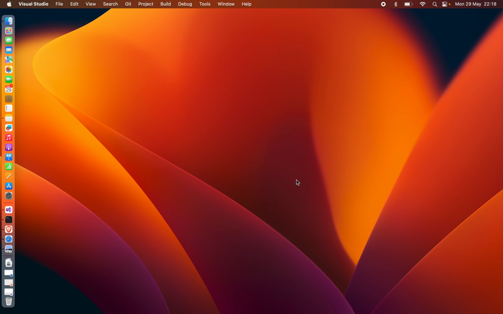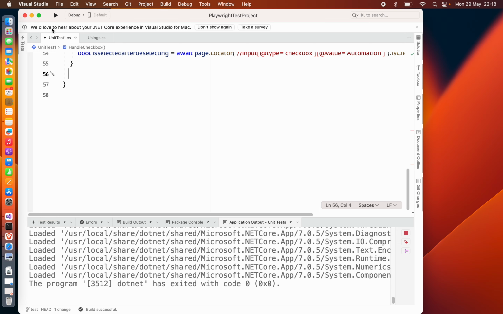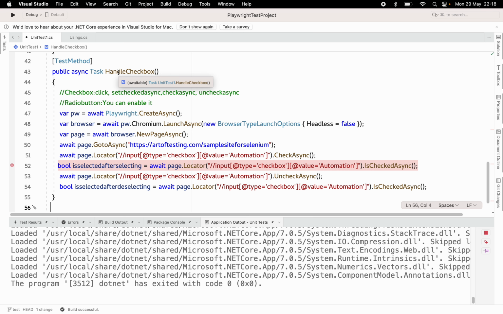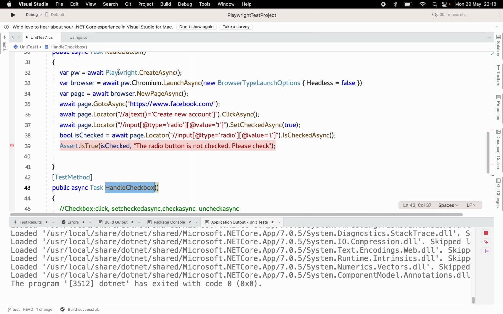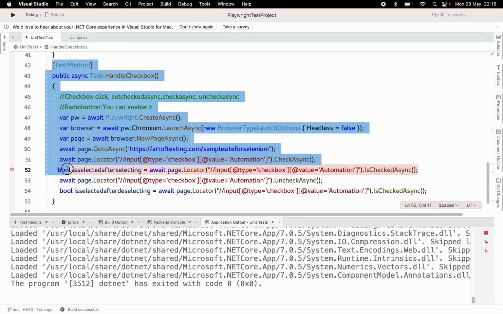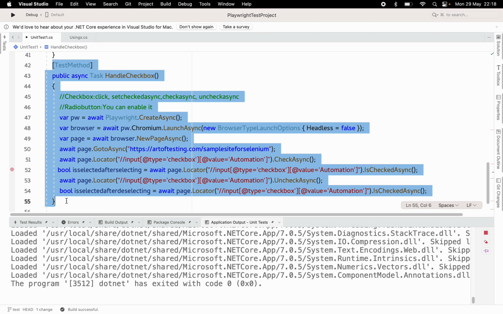Today we will discuss how to handle drop downs on a web page. Let me open my Visual Studio. Earlier we discussed how to handle checkbox and radio button. So let me copy this method for drop down.